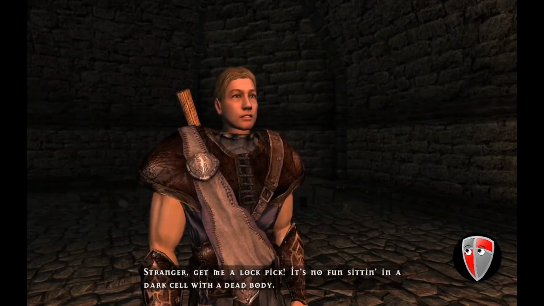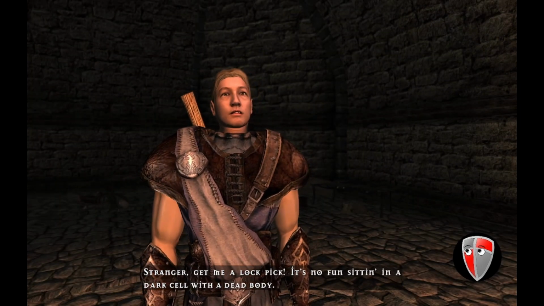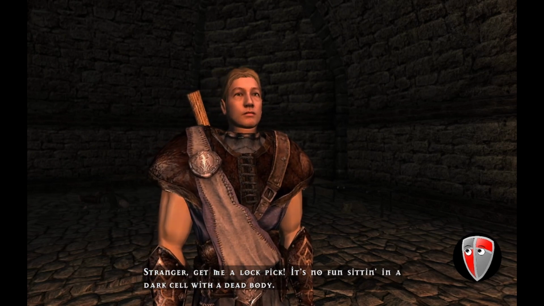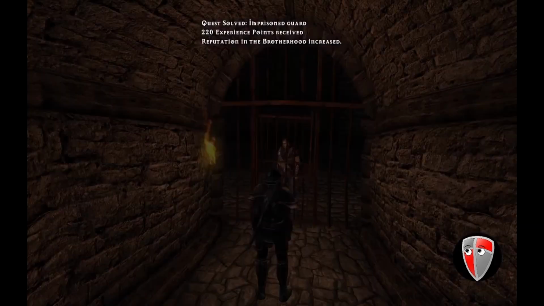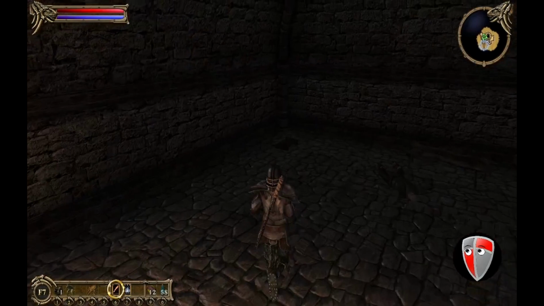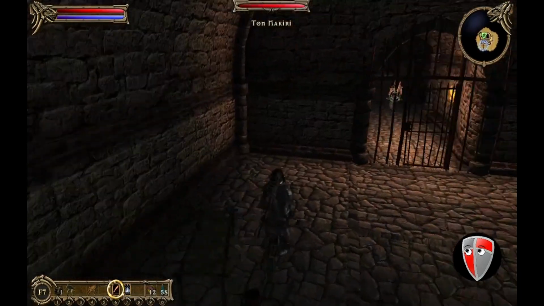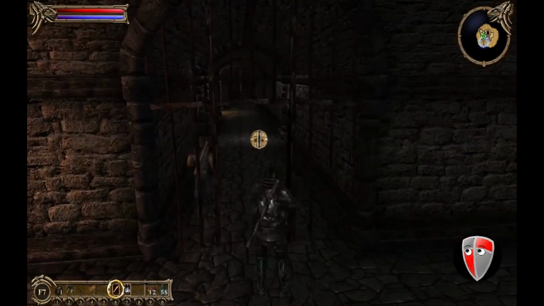Hello. Stranger, get me a lockpick. Considering my skill level at lockpicking, this is quite insulting. Ah, at last. Well, are you serious? That's one impatient person. Only waited 2 seconds. Dude, no! Don't trick me. Okay, so he's going there.